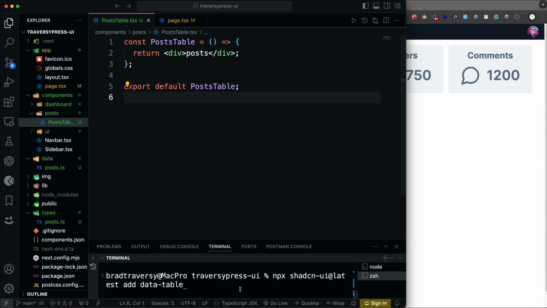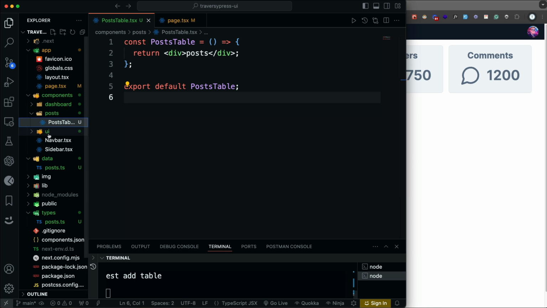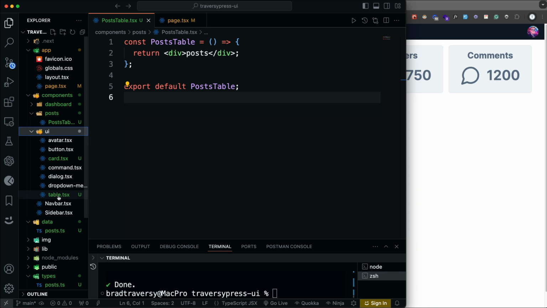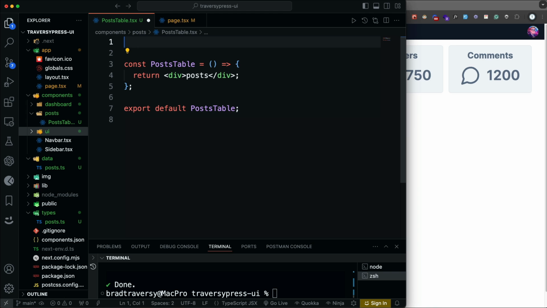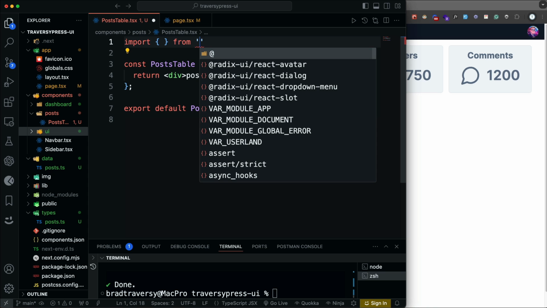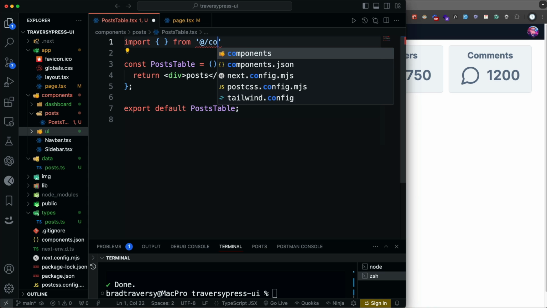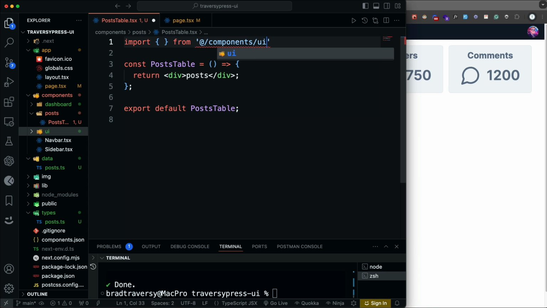So, get rid of that and just say add table. Okay, that will get added to the UI. There we go, table.tsx. And then let's bring in the stuff we need. So we're going to import from @/components/ui/table.